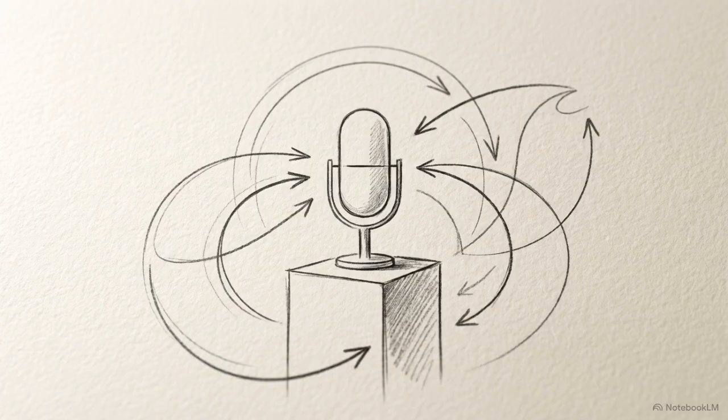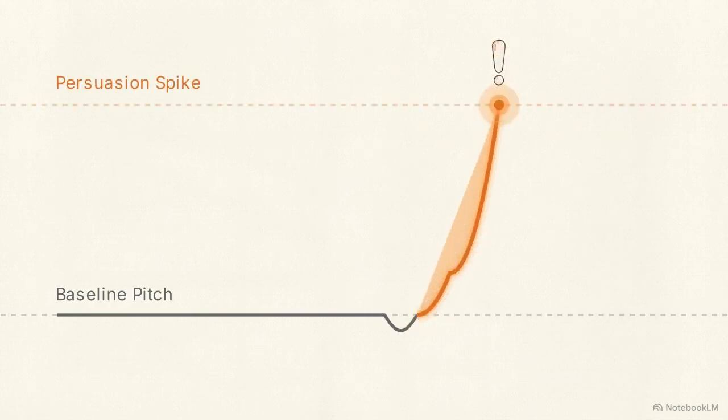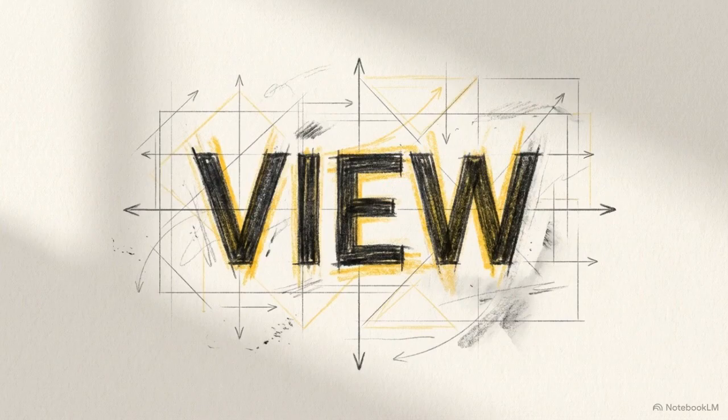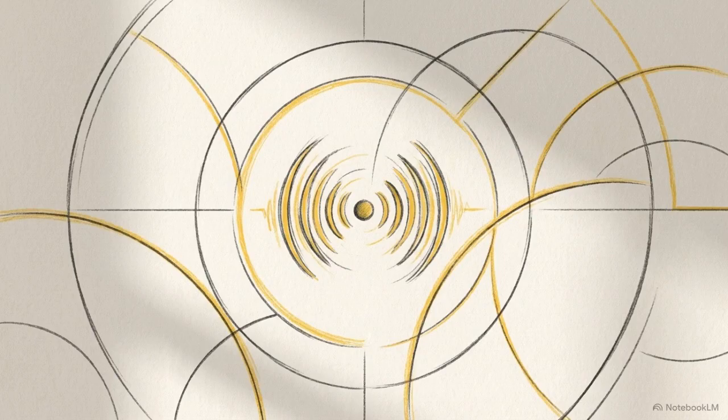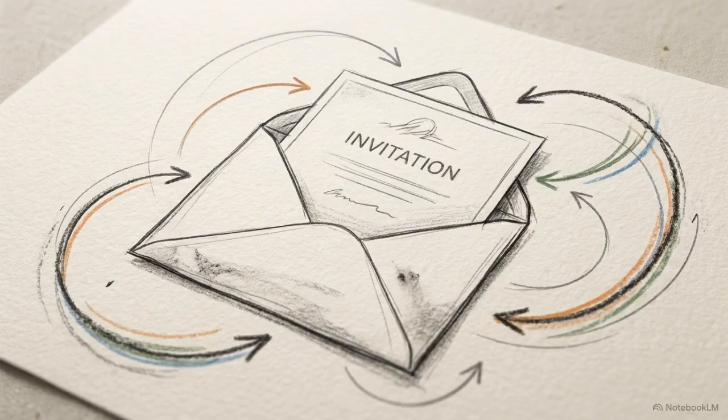Let's practice that. I want you to say it out loud, focusing on a sharp rise in pitch at the very end. Ready? "Oh, come on." Let's try one more. But just think of the view. Put all the stress on the word view. You want to paint that mental picture for your listener. Try it now. Mastering this rise and fall allows you to inject energy into the phrases. Without specific stress on the right words, the chunks remain data. With it, they become a genuine invitation.